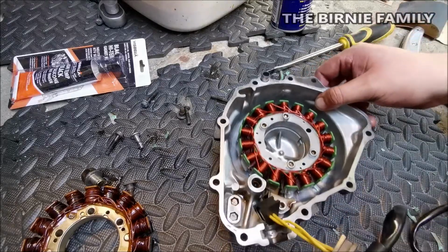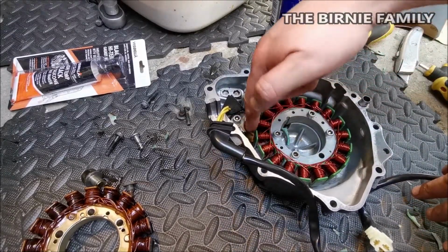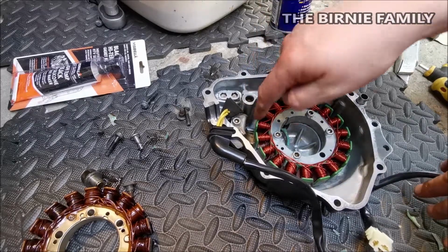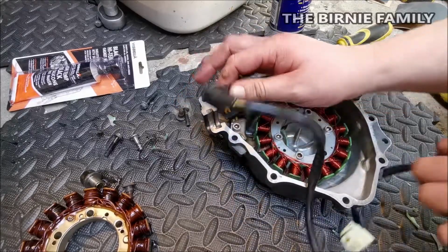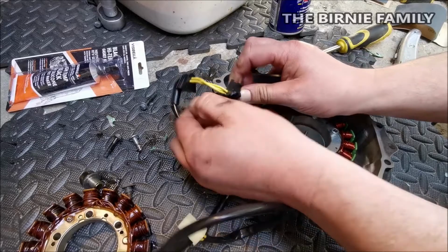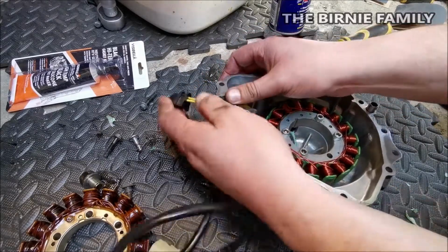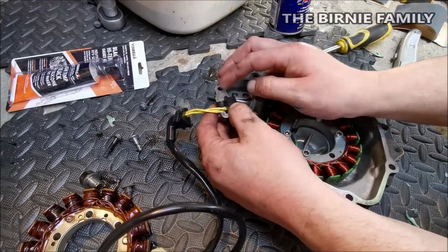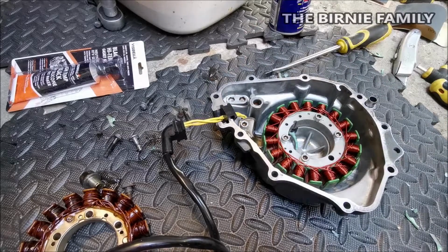Yeah, one of the most important parts of this job here, putting this back together, guys, is making sure this bracket's in. The wiring needs to be pressed down away from the wheel that goes round it, you know. And obviously I'm going to have to adjust these. They're a bit short. Sorry, a bit long, I should say. And shorten them up, because you need that seal, guys. Look, you've got to have that seal. I think, guys, would probably put a bit of gasket seal in there as well, but it's just gone a bit too far, I don't know.